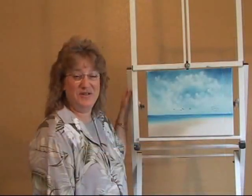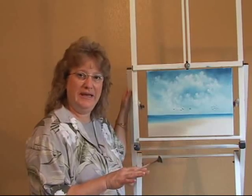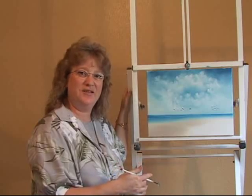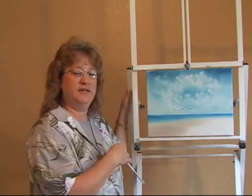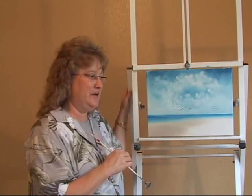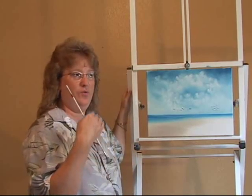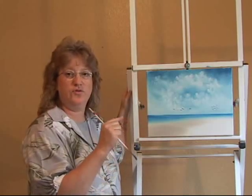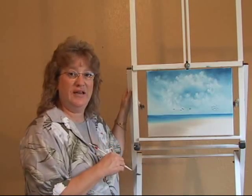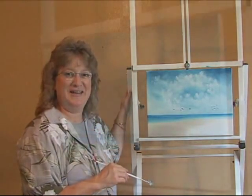Okay, the next thing that we're going to do is create the water lines. Now, in this particular painting, the water is going towards the right. So in order to do that, we want the left side to be lower than the right side in the waves. Now, normally at the beach, when you're looking at the horizon line, they're closer to each other. Then as they come towards the beach, they get further apart. The next step, I'll be showing you how to load your fan brush with titanium white.